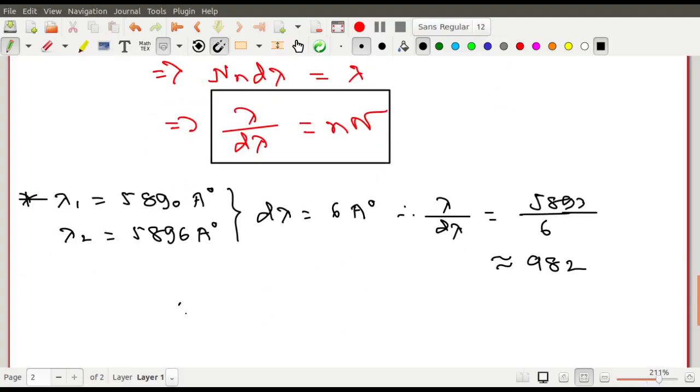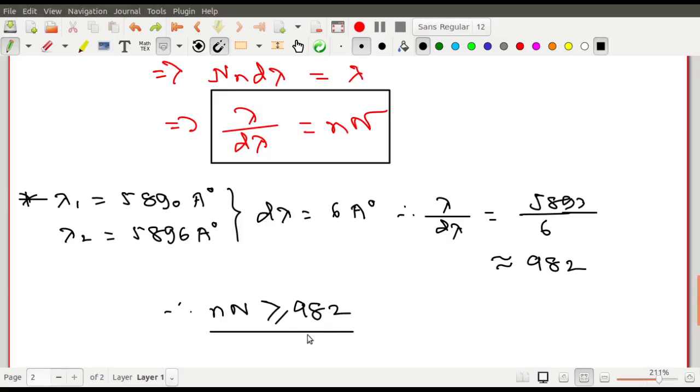So that is why you are supposed to have small n capital N greater than or equal to 982. Look at this small n capital N product, you cannot change it, this one is fixed for this arrangement. So if I give you this system of lambda and d lambda, then the left hand side is fixed and the right hand side should be able to give you this number, that is 982.